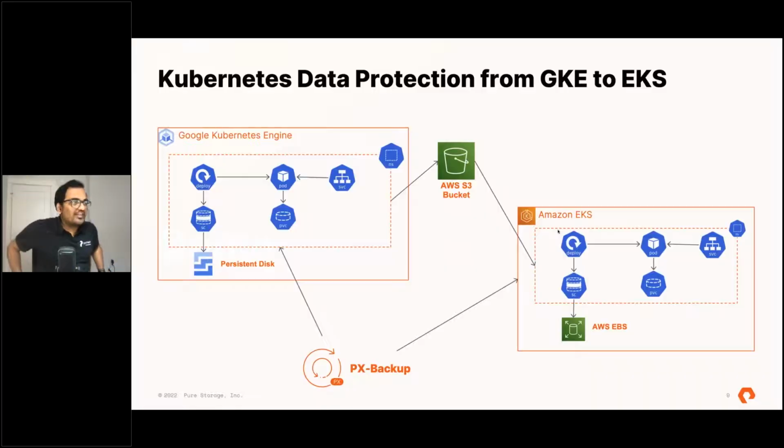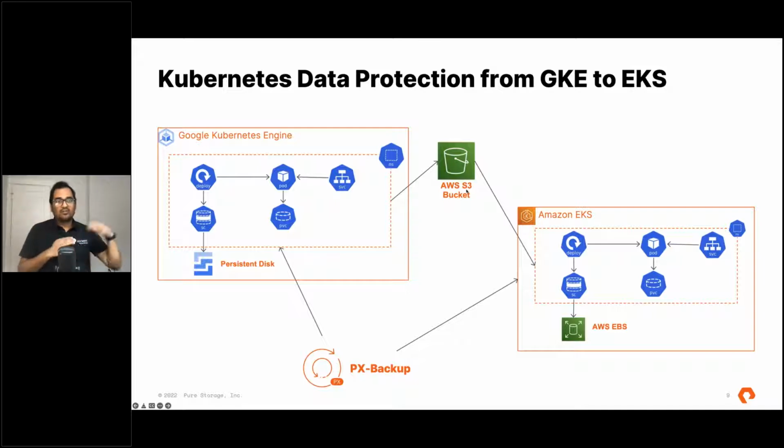The first scenario that we have for you is cross-cloud application portability, where we have a very simple UI-based application running on my GKE cluster, which is consuming local storage from the standard storage class that's configured on GKE clusters. Then we'll see how we can create a backup job for that application, protect it, and store those snapshots in an Amazon S3 bucket.